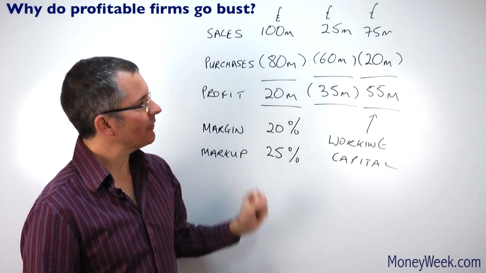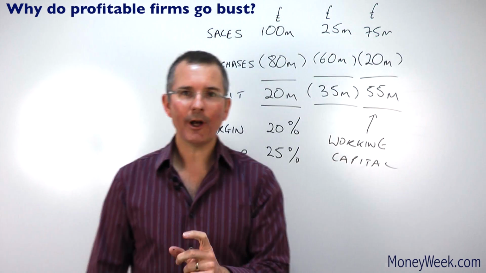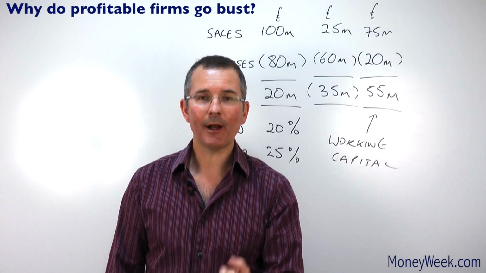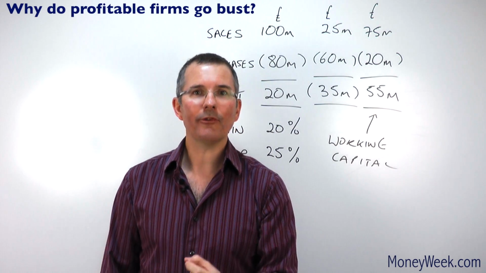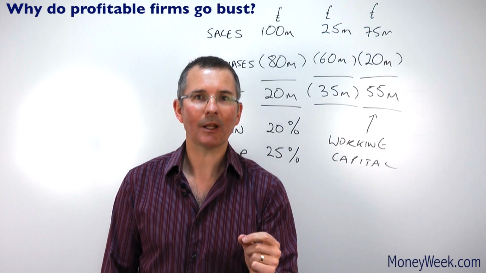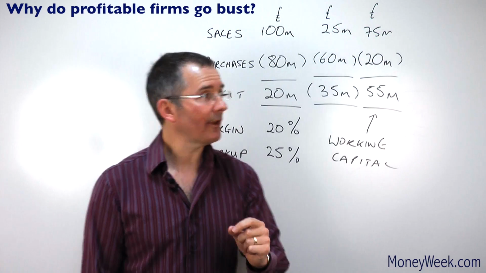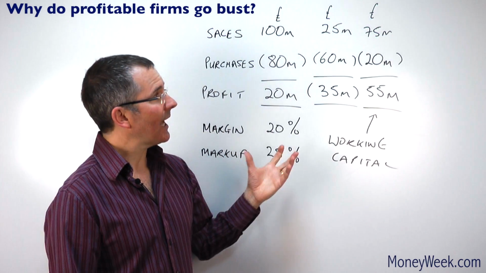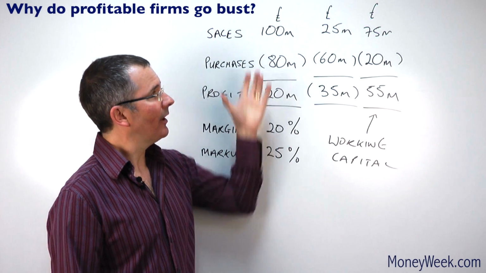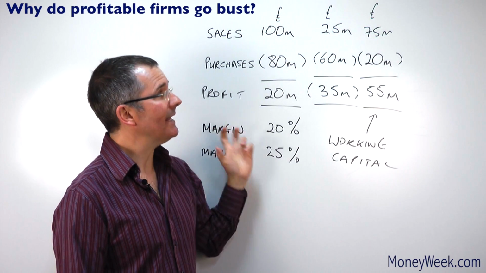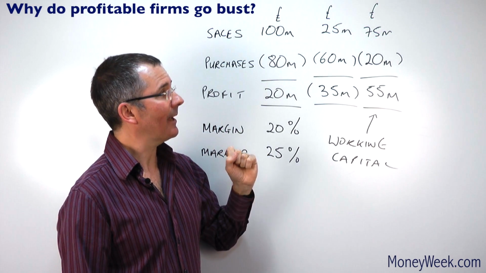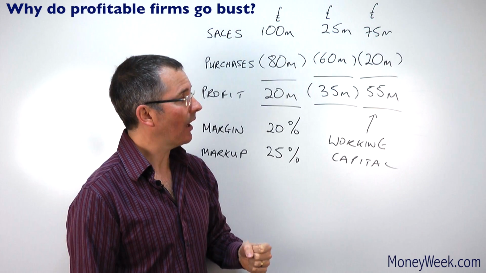So, I'm just going to suggest in this video today that small firms, especially in the current environment, can go bust quite easily. One of the reasons they do is they lose control of working capital. It's a concept that many investors and directors don't fully understand, so they're surprised when it happens. Working capital is simply a consequence of credit terms largely, and the need to build up capital to trade, as a small business or even as a medium or large business.